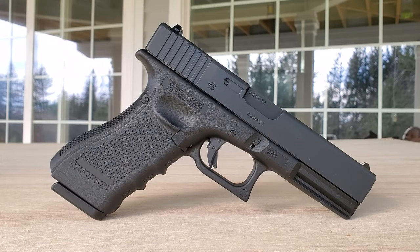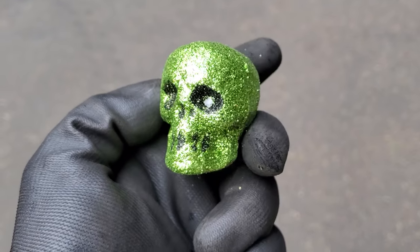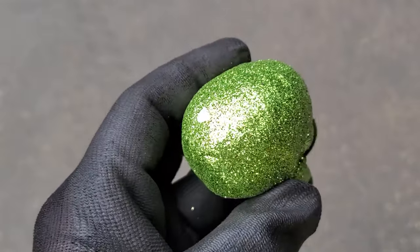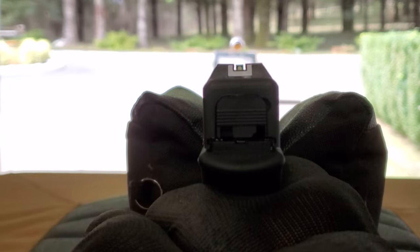This Glock 17 was tuned perfectly for 7 yards away, so I was able to hit these 2-inch targets more or less exactly where I was aiming, with no problem. Here's what it looks like when you're keeping your sights on target. And here's what that looks like in slow motion.